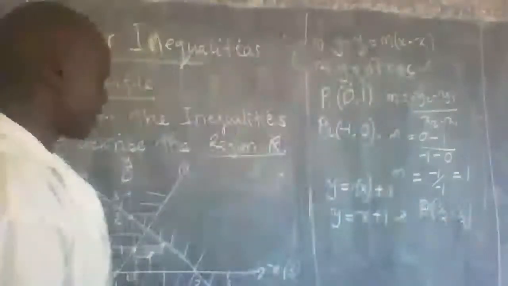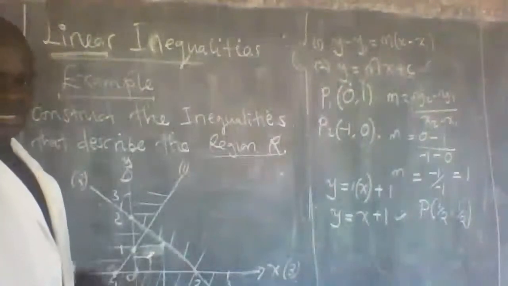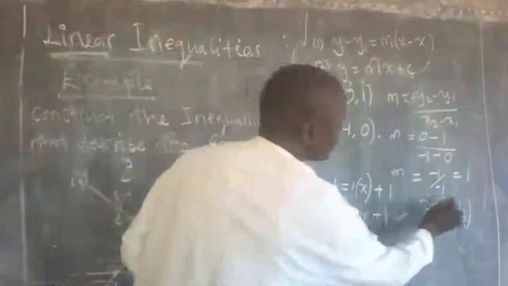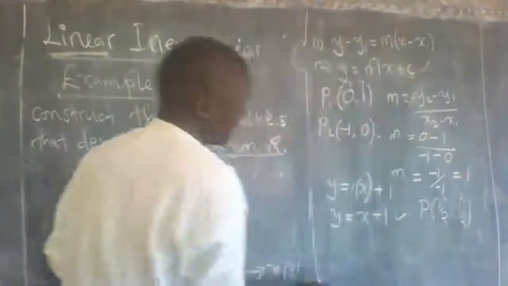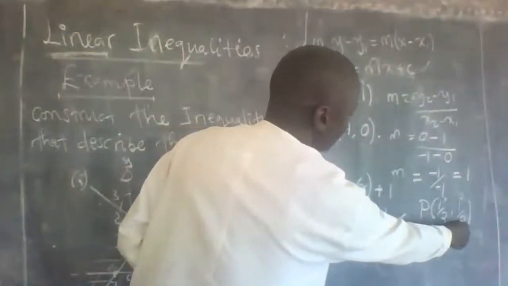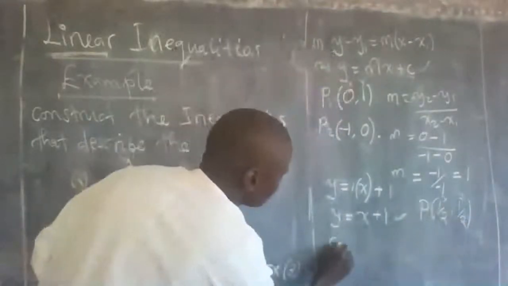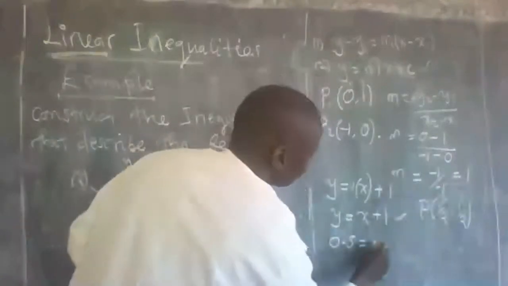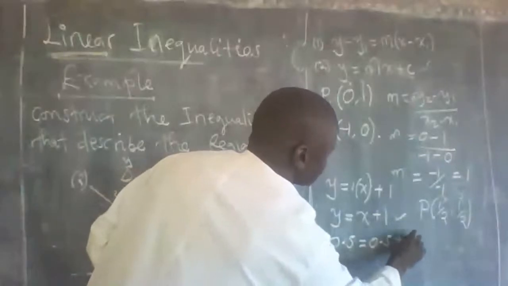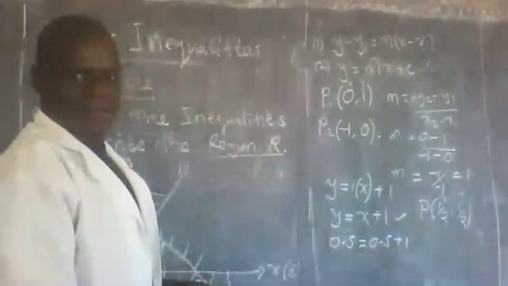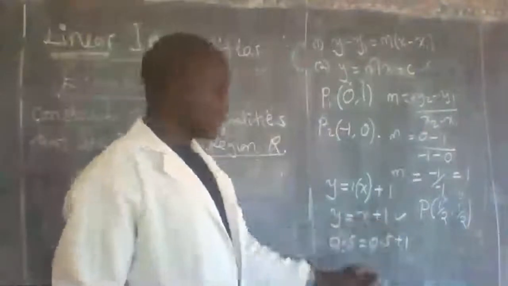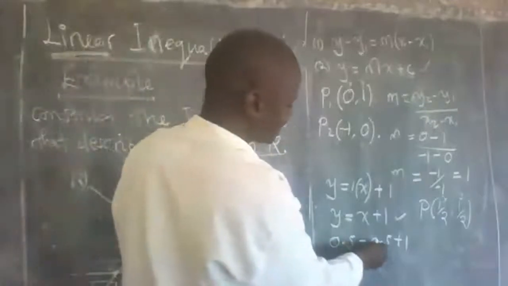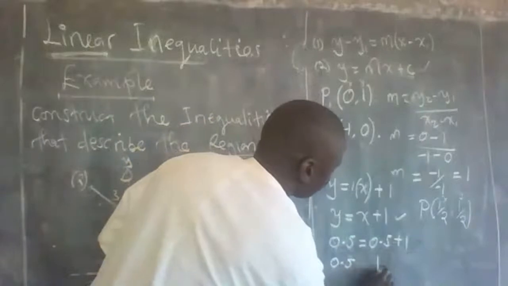It's not only half, half. Any point that lies within the region can be used. So I'm going to test that. So remember, this is for x and this is for y. So we're saying for y, we have half. We know that half is 0.5. So I'm going to put 0.5 and for x again here is half, which is 0.5. So 0.5 must be added to 1 because the value x must be added to 1. So we're going to say 0.5, then when you add this, 0.5 plus 1, you're going to have 1.5.